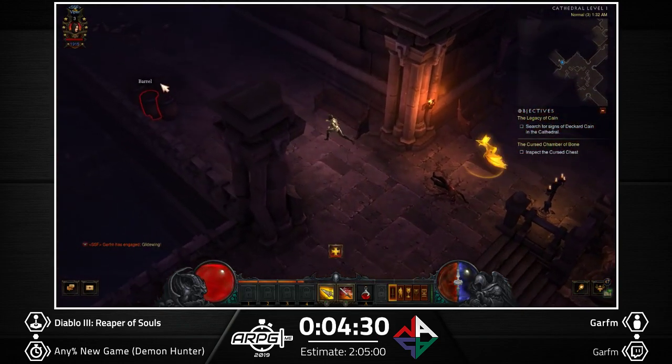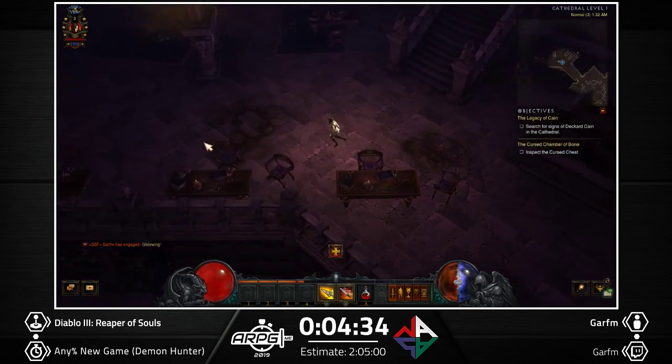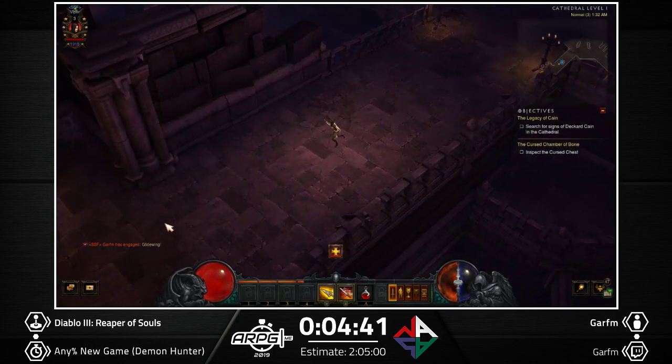Alright, so we're looking for Deckard. He should be up here based off of this tile. Yep, there he is. Have to save him from some skeletons.